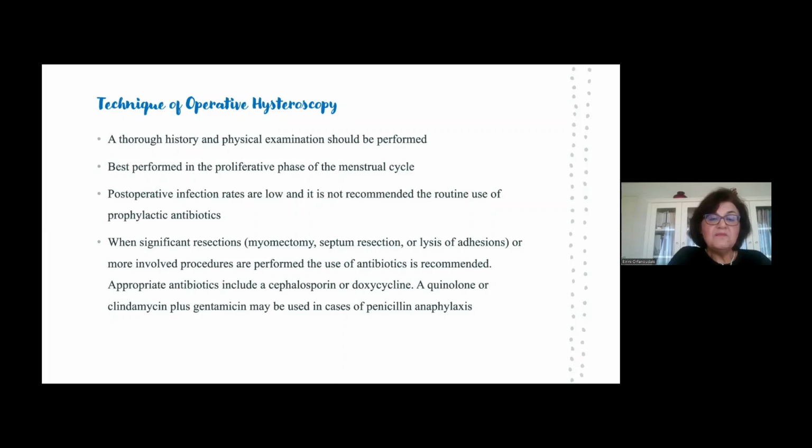Technique of operative hysteroscopy. A thorough history and physical examination should be performed. It is best performed in the proliferative phase of the menstrual cycle. Postoperative infection rates are low, and routine use of prophylactic antibiotics is not recommended. When significant resections, myomectomy, septum resection, lysis of adhesions, or more involved procedures are performed, the use of antibiotics is recommended. Appropriate antibiotics include cephalosporin or doxycycline. A quinolone or clindamycin plus gentamicin may be used in cases of penicillin anaphylaxis.